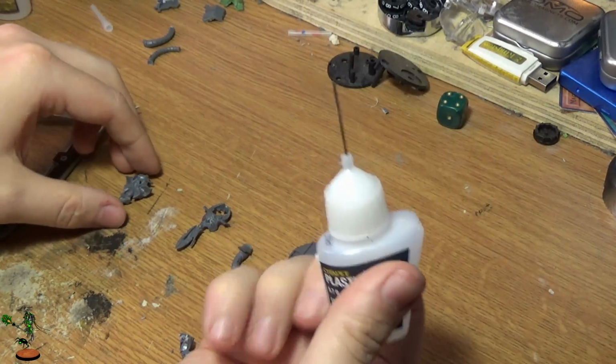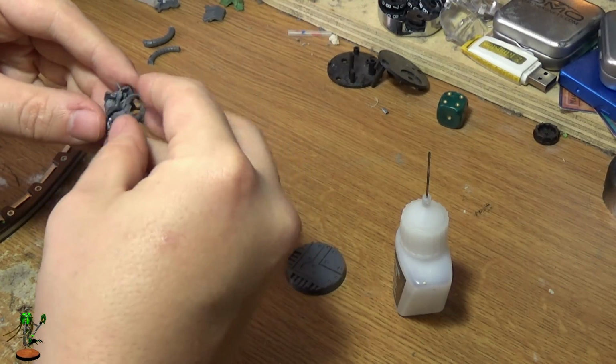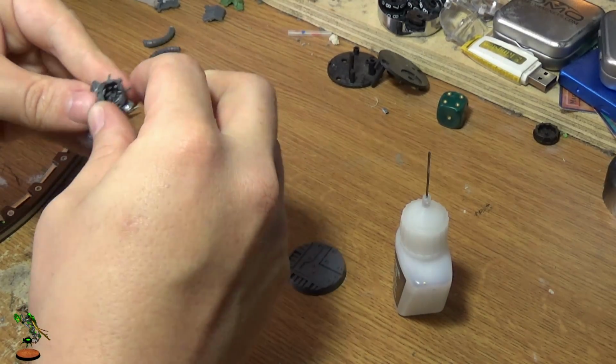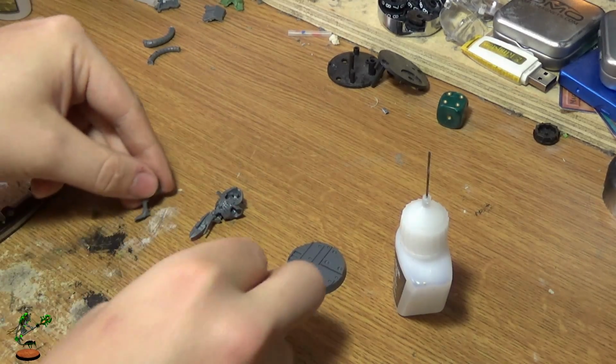Okay. Glue the 2 pieces together, the same as the instructions. Oops, like so. Okay. Onto the legs now.